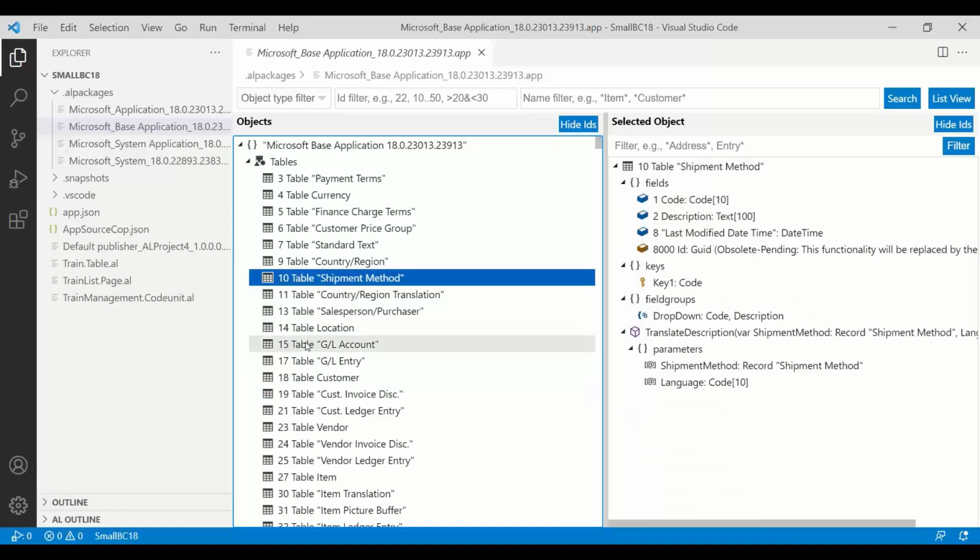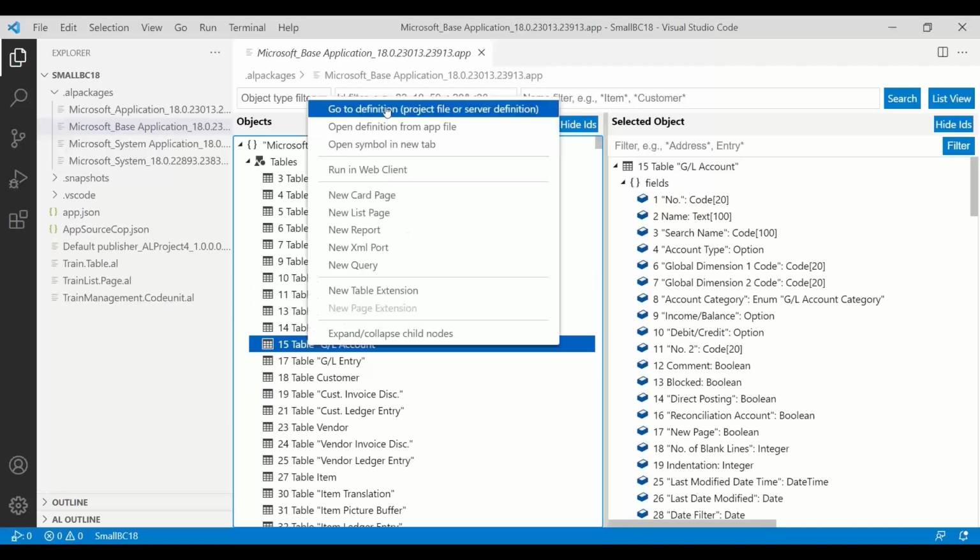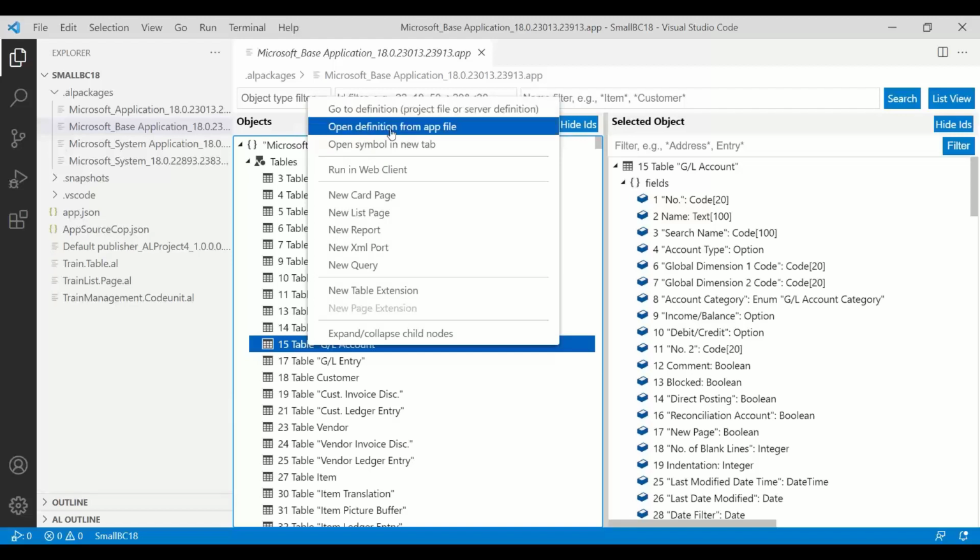And if you want, you can then right-click on it. You can go to definition, which will download the definition from the server and show you. Or you can also extract the source code of the objects from ATP file if the publisher of the application set the show my code to true.